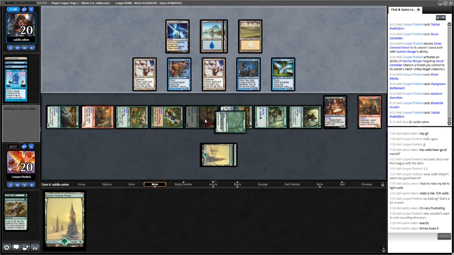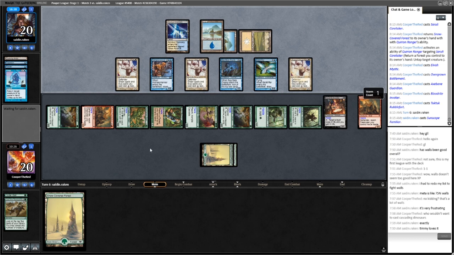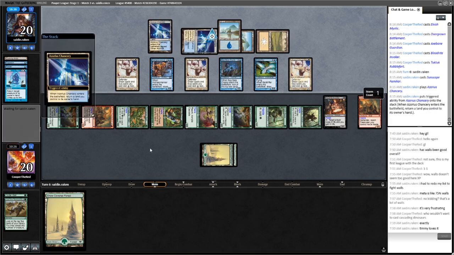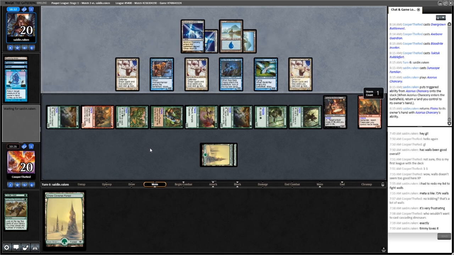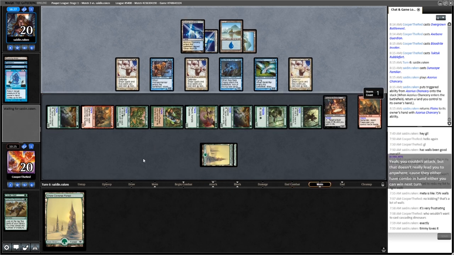I think we already used the Quirion Ranger, so we couldn't untap the Altisaur there. A little bit clumsy with how I put all my cards out there. Would have been nice to be able to attack with the dinosaur. Okay, it looks like they're passing here.